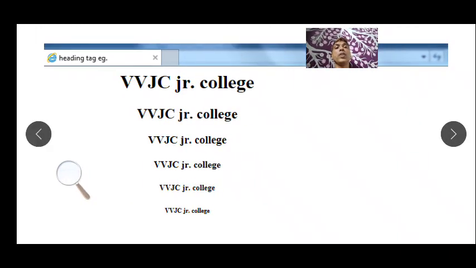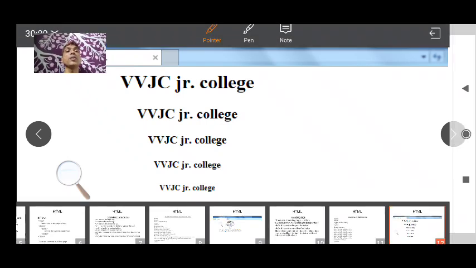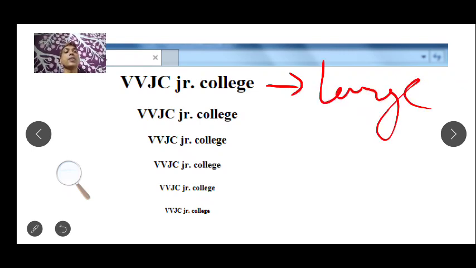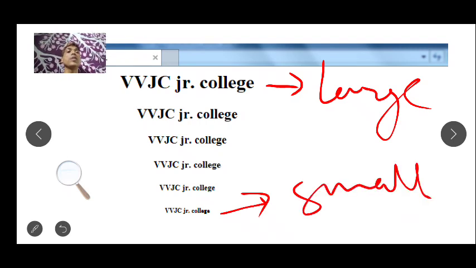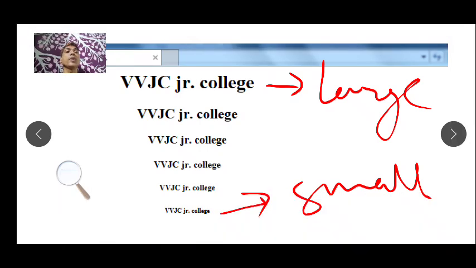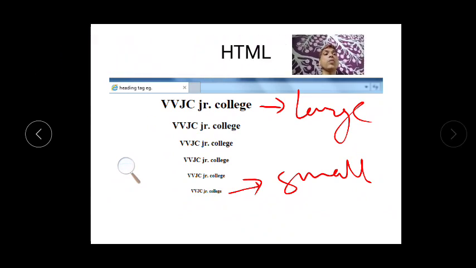Now when you look at the output, you will find that this VVJC is having the largest font size, and this is having the smallest font size. Now this is because of H1, and that is because of H6. So H1 will have the largest font size, and H6 will have the smallest font size.